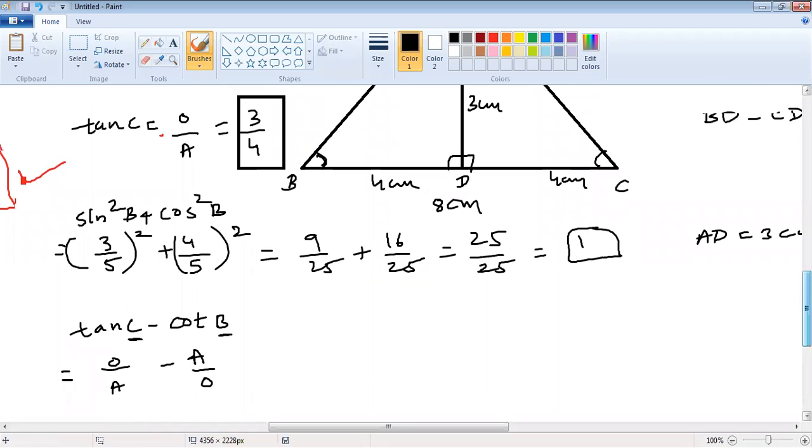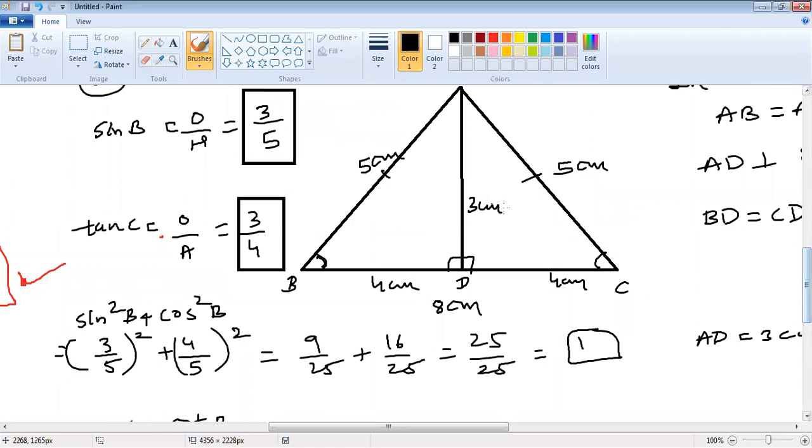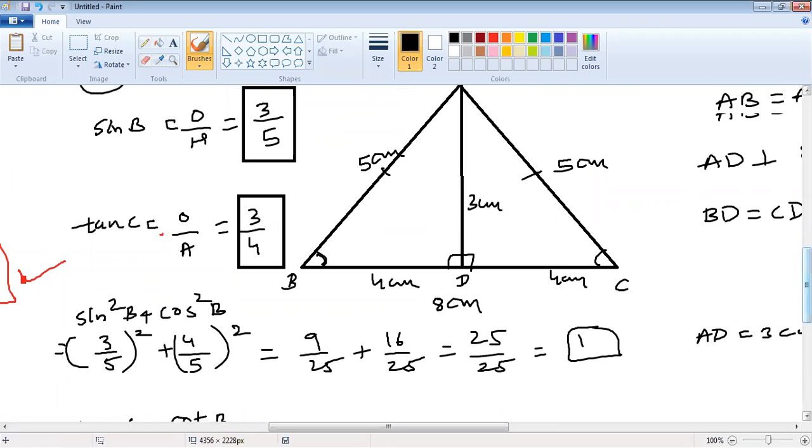Say हमको calculate क्या करना है? Tan C. So tan C के लिए क्या use करेंगे? देखो tan C already है 3/4. अगर आपको नहीं पता है यहाँ पर already है तो भी हम लोग calculate कर सकते हैं. Tan C के opposite upon adjacent, that is 3/4. Isn't it very simple? 3/4.